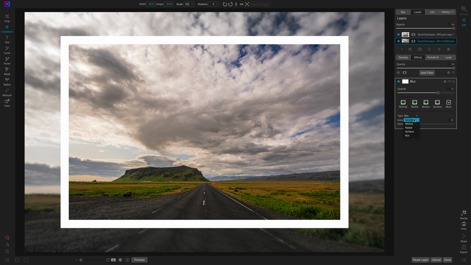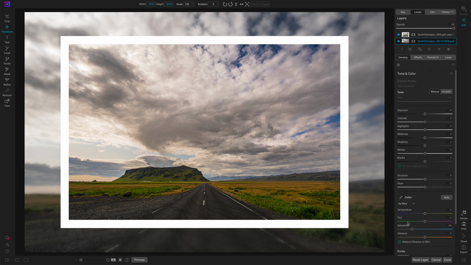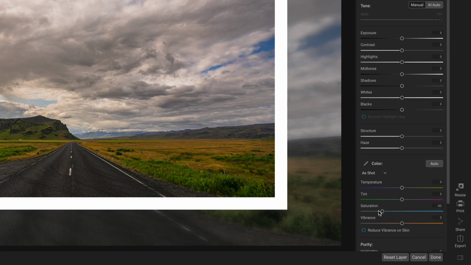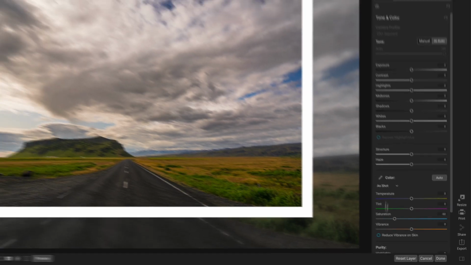Maybe in this one, I'll switch to a Gaussian and make that even heavier. Push the opacity all the way up. So you get a hint, okay, that same photo is kind of back there, but it's not my primary subject. And if you're noticing this is a little dingier, I did also reduce the saturation for that lower level, right after that, just to downplay it a little more.